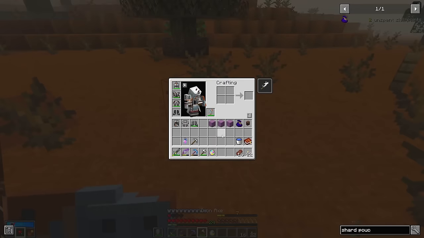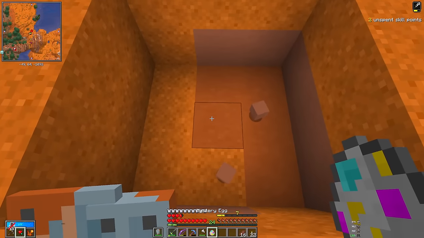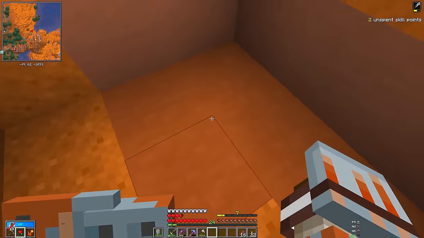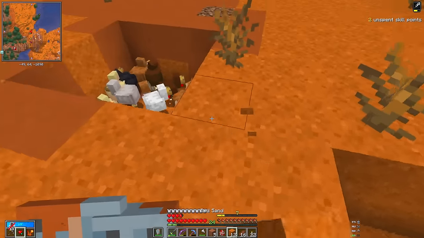So what I'm gonna do is I'm gonna dig a hole, maybe just 2x2, possibly. Let's make it 3x3. What passive mob will we end up with? I'm hoping for a panda. Oh, you get the egg first. Okay, that makes sense. What did we get? Chicken spawn egg. Oh, beautiful. As if we didn't have enough of those already.